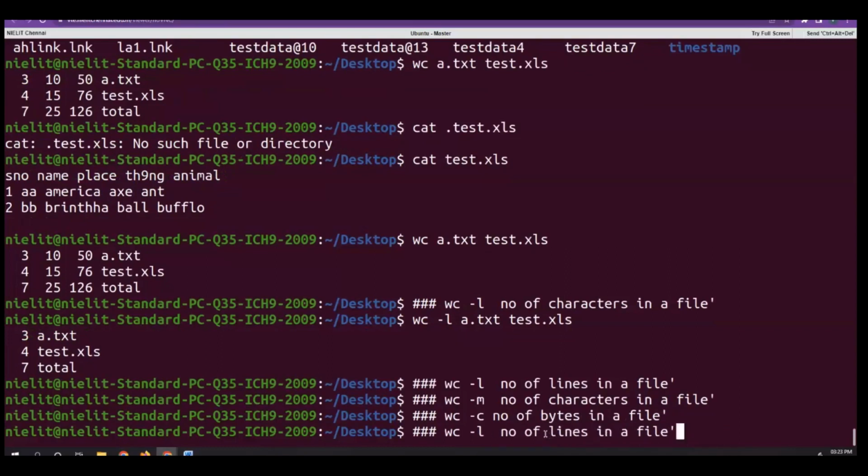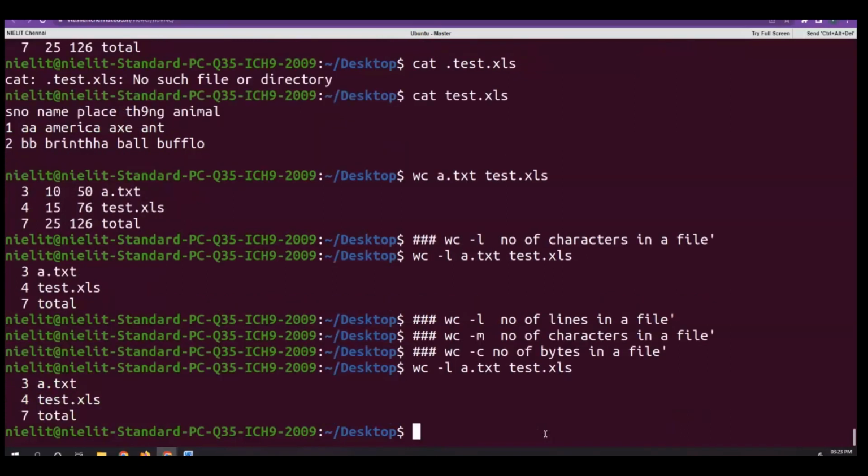So I'm checking with the same file. Here I am taking one file, a.txt, another one is test.xls. Both have different file extensions. Here I am checking multiple files in a single command. So I am checking with the minus l option first. The minus l option is nothing but the number of lines in a file. See, three lines in the first file, four lines in the second file, test.xls. It is showing the total also.